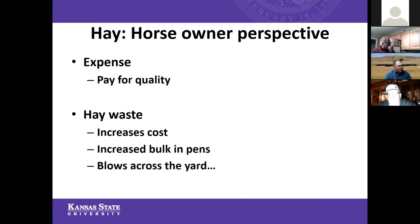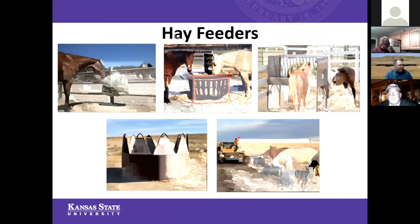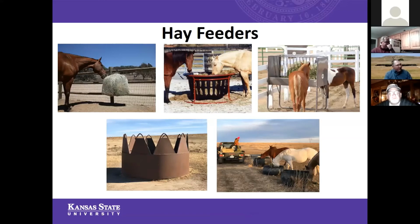So I wanted to address some of the different horse feeders that are out there for hay, and then talk about a couple of methods I've found that work pretty well for us in our environment. One thing that's become more common is these hay nets, shown on the left-hand side of the screen, where you can fork hay off a round bale and put it into these slow feeder nets. They have different size mesh that the horse will chew on throughout the day. We used to put hay nets in trailers, and I see these as a more durable version. They're made to hold several pounds of hay. I've got a friend in New Mexico who uses these and he says they work pretty well.